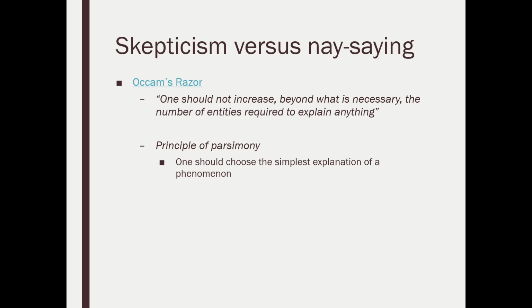Okay, now the greatest of all skeptics is James Randi, and he does such awesome things. We're going to watch a couple of his videos throughout the quarter. He was a former magician who realized that it's a little too easy to trick us. And so he started a fund where he put $1 million in when he opened the fund as a reward to anyone who could prove under scientifically controlled conditions that they had some kind of parapsychology skill.